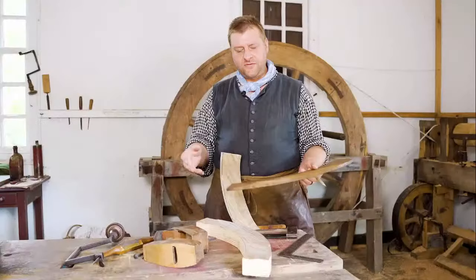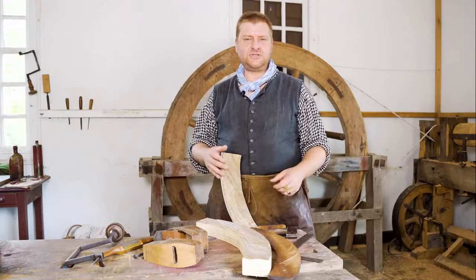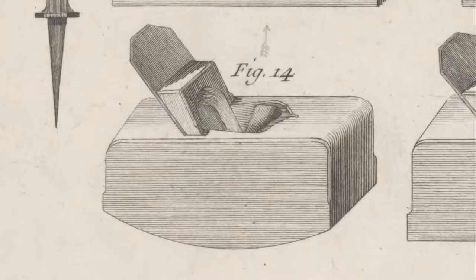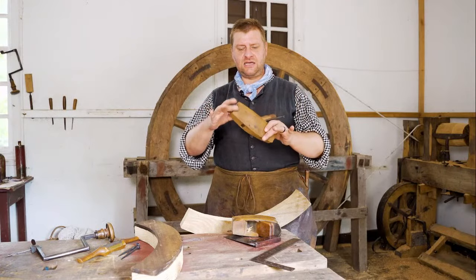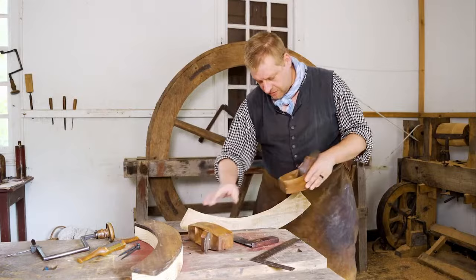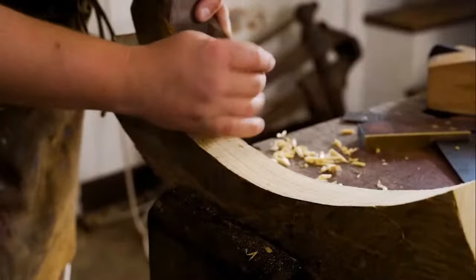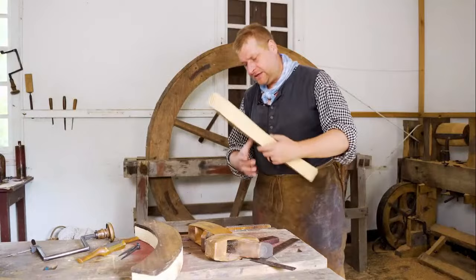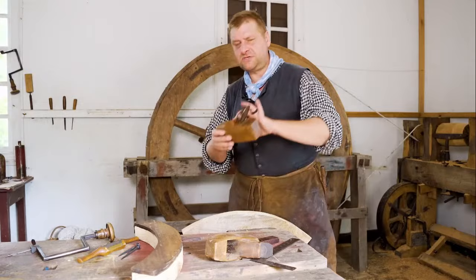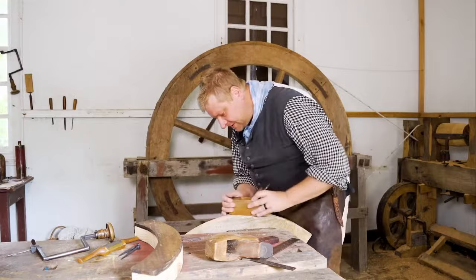For this particular project, based on the 18th century sources, it looks like these fellies are done very much the same way. We'll dress the inside out with a tool called a compass plane. As you can see, it's got a curved sole or bottom of the plane. So by running this along the surface of the inside, it lifts up the high spots, and in this case, makes the surface nice and flat and 90 degrees with my reference side. The outside is done in a similar manner, except with a different tool, of course. Here we're using a smoothing plane. So as you can see, a flat surface. Running this along the surface and doing the same thing.